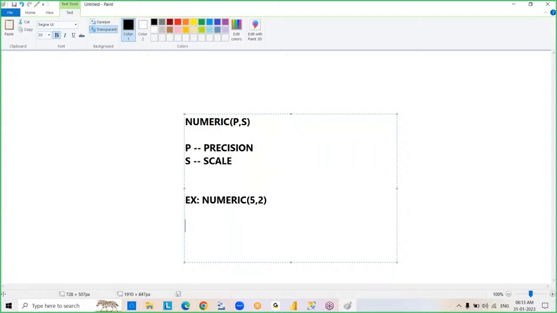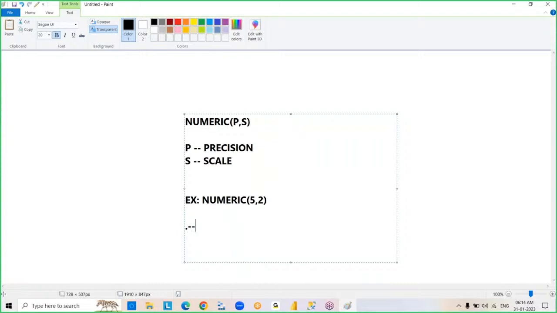Here, precision indicates total digits in the number. Total digits. Scale indicates the number of digits after the decimal point. So total 5, after decimal 2. That means we can go for 3 before the decimal, right? Suppose this is the decimal point. What is the scale value? 2.